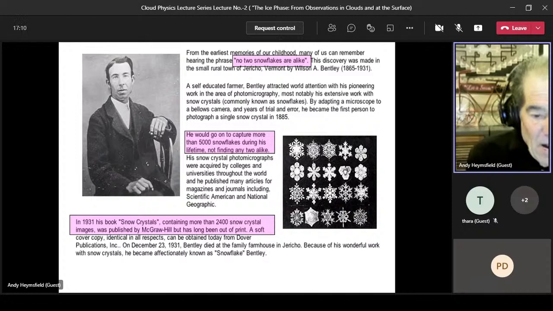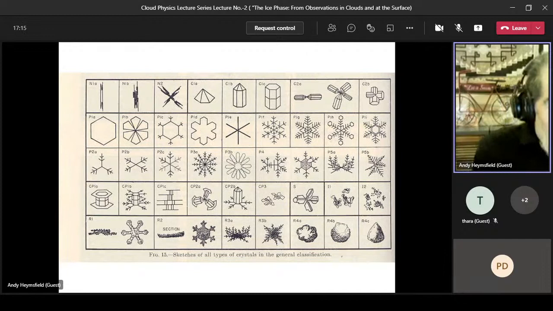That is a little bit about the snowflake man. Just to bring you up to speed, because many of you probably have never seen snow in real life, these are some of the common shapes that ice crystals grow in. The lower ones, in the bottom panel, are rimed, that is, snow crystals that have collected water drops. As you get further to the lower right, those start to look like graupel or small hail. So these are some of the common shapes.